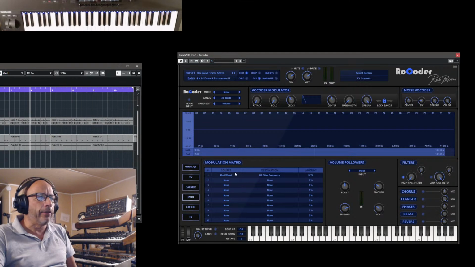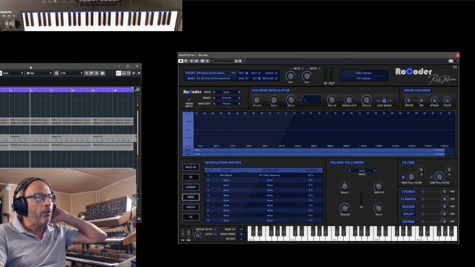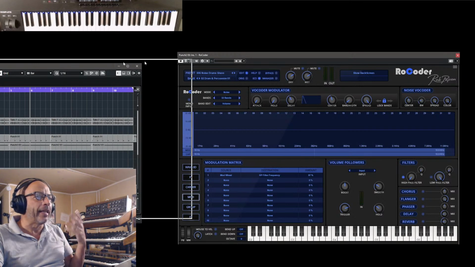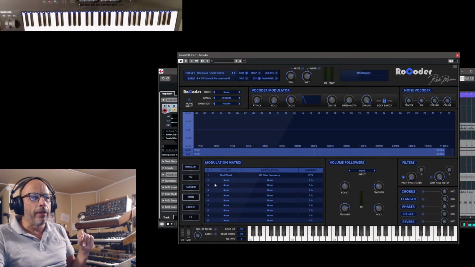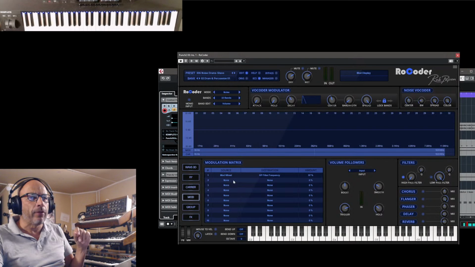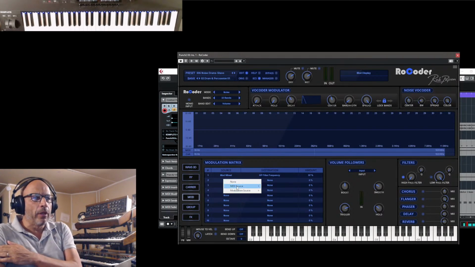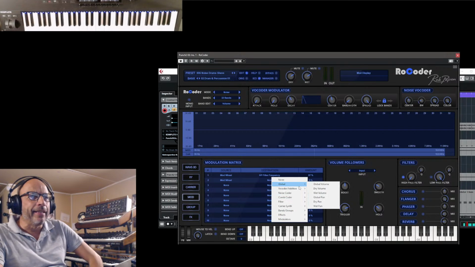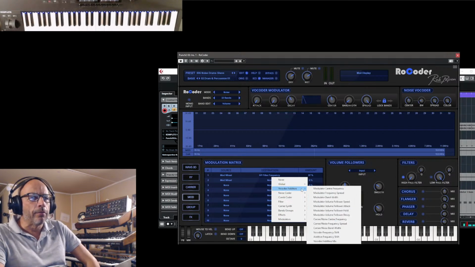Okay, now let's see. So now to use the modulation wheel inside RoCoder, you need to connect again MIDI. So that's what I do here, modulation wheel high pass filter and modulation wheel. I also could say modulation wheel connect to the decay, this vocoder. See, there it is.